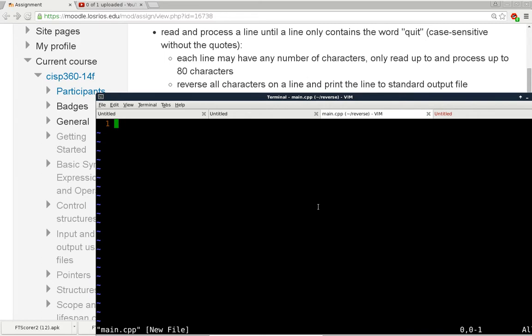Okay. So we'll start with just main. I will change the program as necessary. Okay. So this is my main program. This is supposed to be a loop until we find the word quit all by itself. So in this case, I can't really determine whether to quit or not until I have read at least one line. Okay, so that means, well, there are several ways to do it.